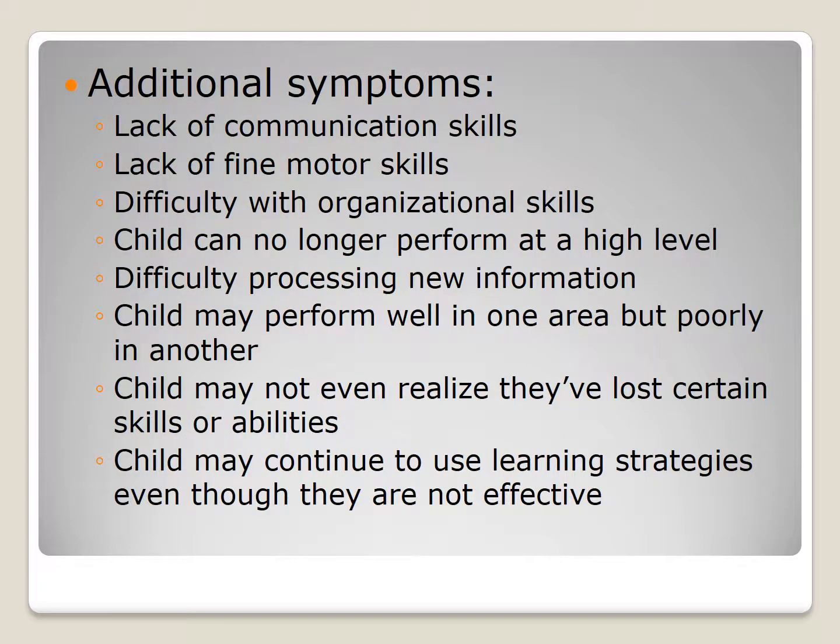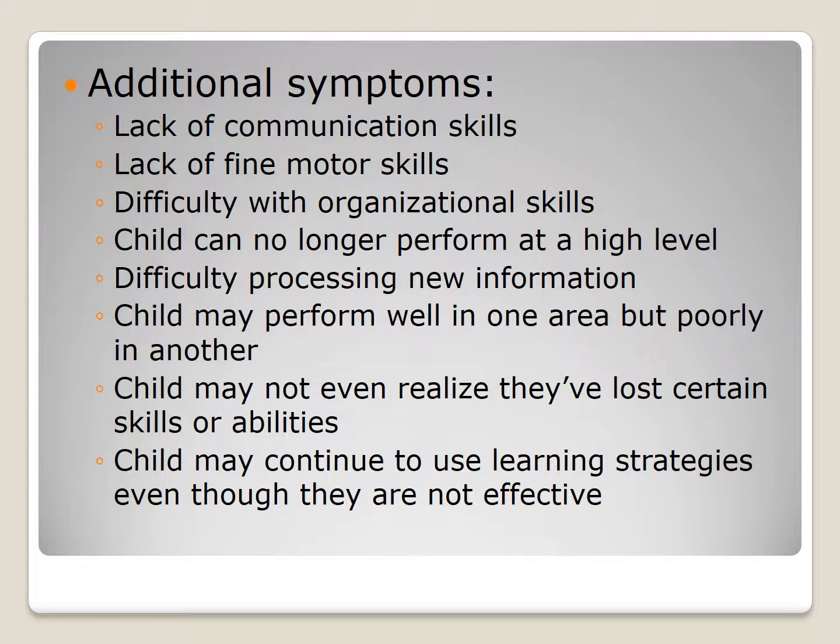Some additional symptoms may include communication and fine motor skill deficiencies, difficulty with organizational skills. A child may also no longer be able to perform at a high level that they once could. They may have difficulty processing new information, and unlike a child with a learning disability, who typically shows consistent overall patterns of difficulties in school, a child with a TBI may perform well in one area but poorly in another.